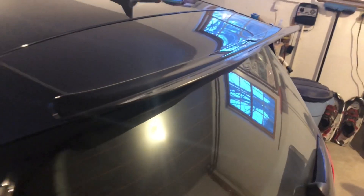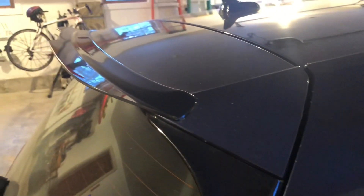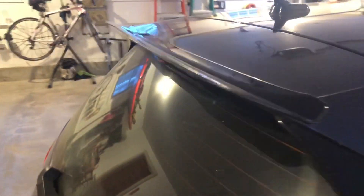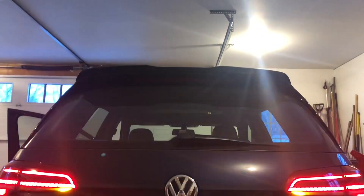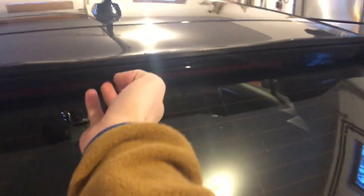Up here we have the Maxton rear wing, or spoiler extension, and I absolutely love it — it looks so good on this car. I went with gloss black because it matches this little piece right here. I could have done a little better with fitment, but I pretty much always rush car parts. One of my favorite places to take photos of this car is right down here, where you can get the antenna out of the way. And of course with the dynamic turn signals, you can't beat that angle. Personally, I think these cars should have come stock with a little bump here, maybe even built into the existing spoiler.